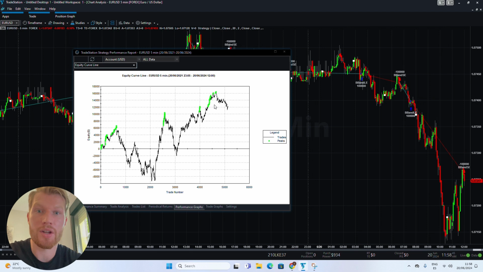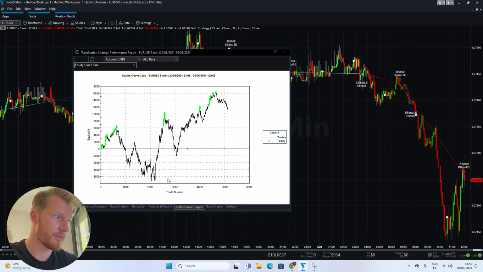This shows me this is not a very stable strategy. This is not a very good strategy, because the equity curve is not smooth at all. It's up and down. You would have had to go through 2,000 trades of drawdown, basically. This is not a very good strategy at all, right?